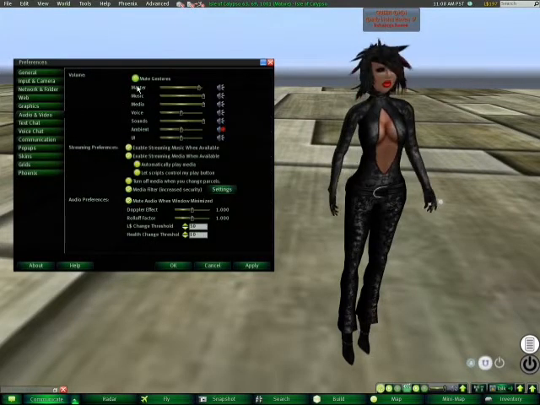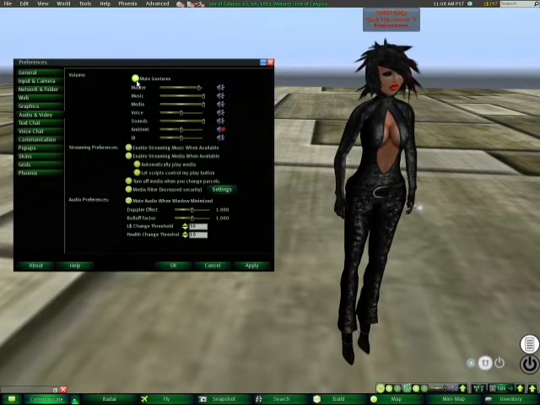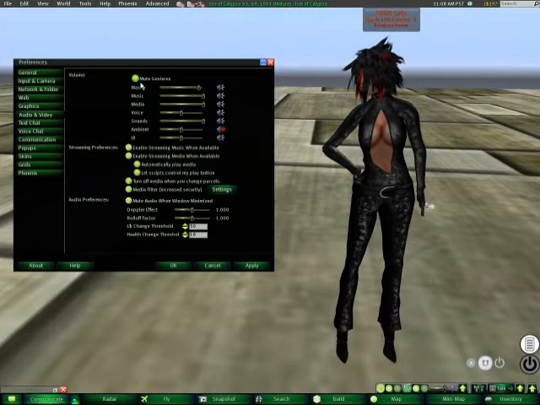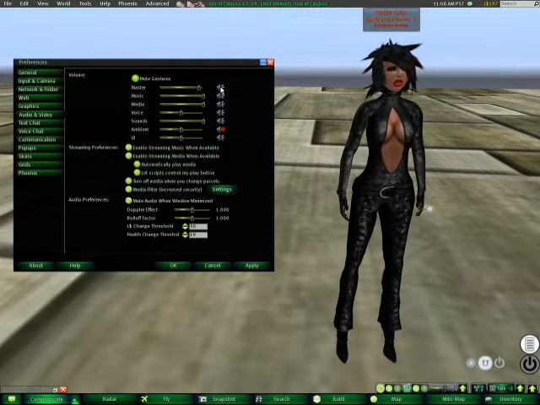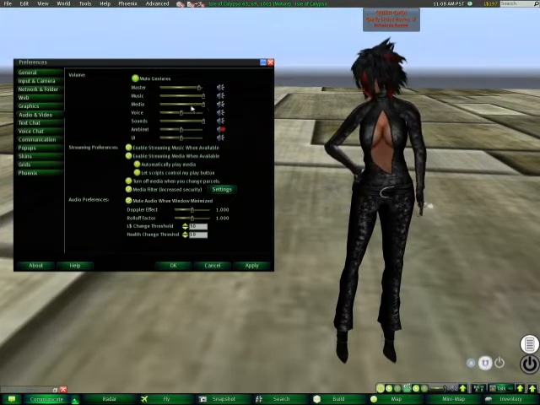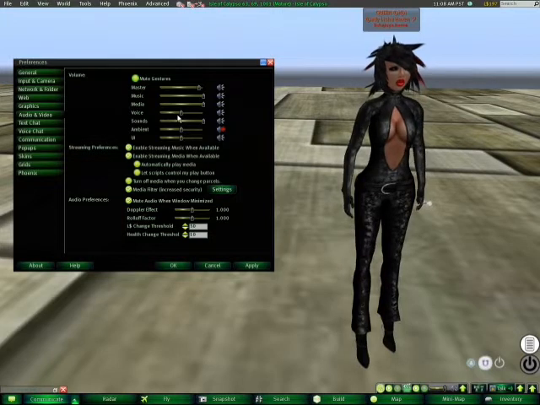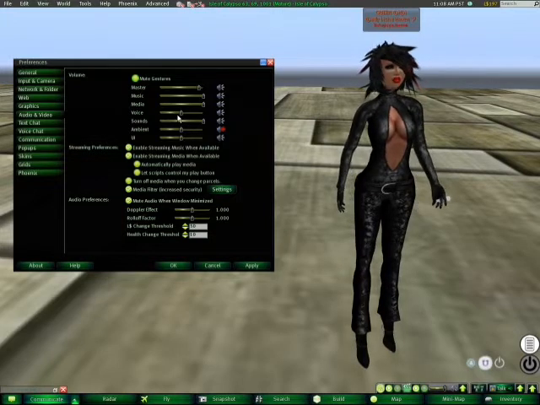Audio and video. I was very tempted a couple days ago to mute gestures. My master is this high right now in the music, and this is the volume settings for each one. Always keep your voice settings at middle so that your microphone's not killing other people as you talk.